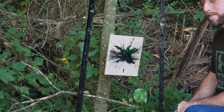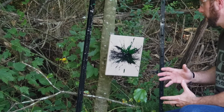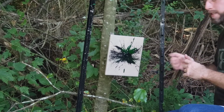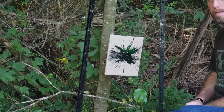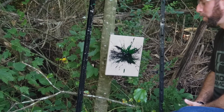So there we go, guys. I think that looks pretty stinking cool. So what I'm gonna do now is I don't want it to run down. I want it to dry flat. So I'm gonna get this off of here and take it into dry. And I will show you the finished piece of the artwork when we're done.